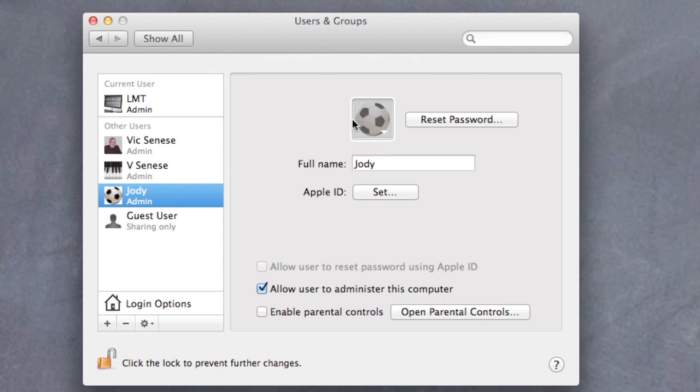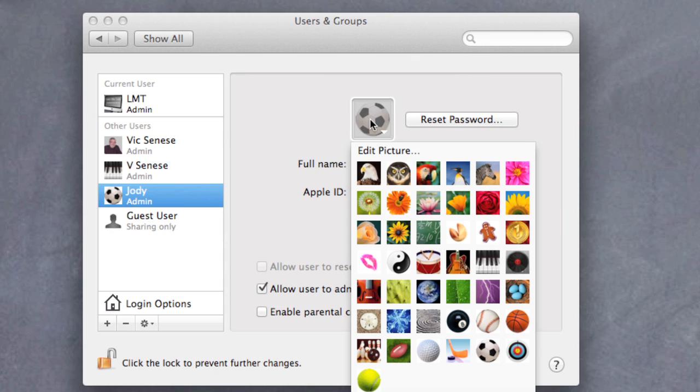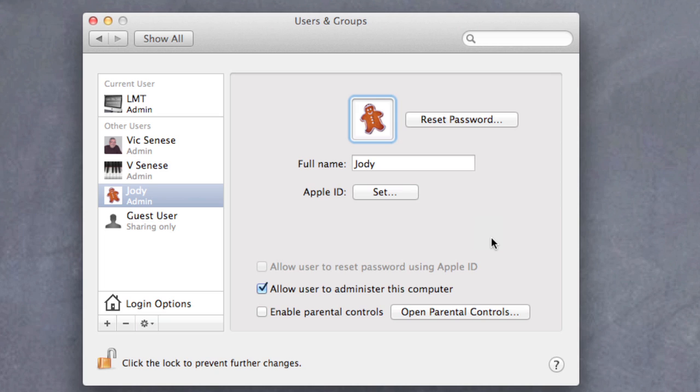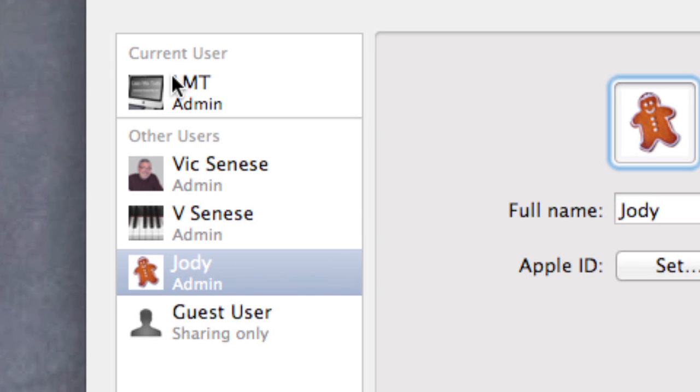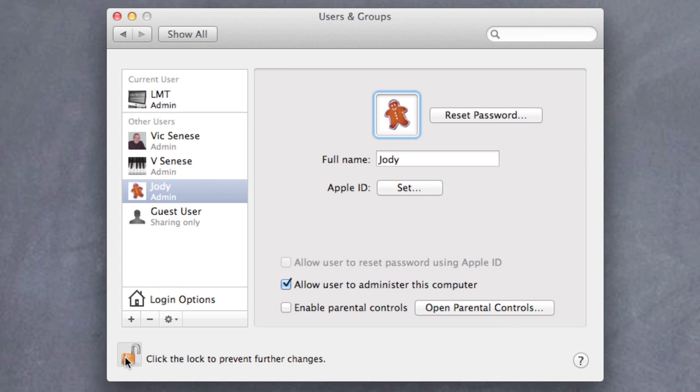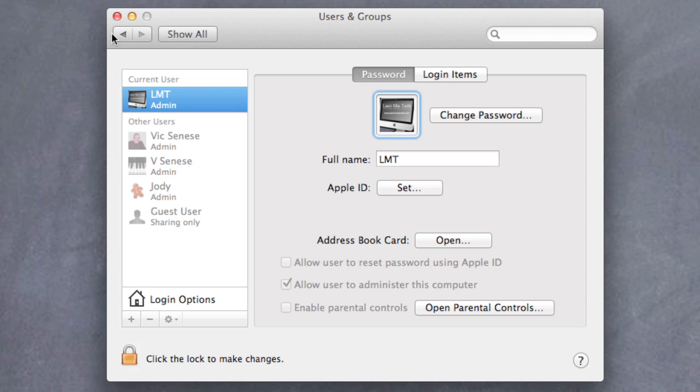And it's that easy. And this is kind of neat here, you can go and use one of their standard pictures. Maybe there's something that reminds you of her, like a cookie. Or you can go ahead and put their picture in there if you've got their picture, whatever you want. So you can kind of see that for Learn Mac Tonight, I used the computer picture. My own account, I have a picture of me. This other one here I set up with a keyboard. I play keyboards. And really that's all there is to it. Go ahead and lock that. It's set.